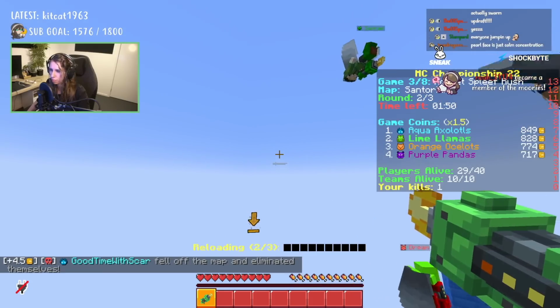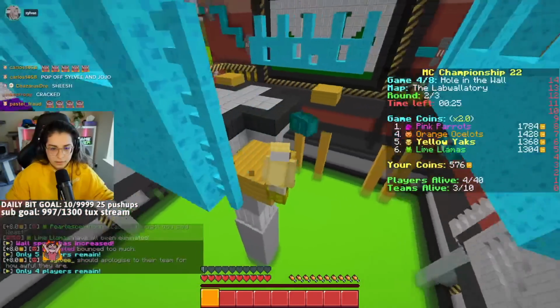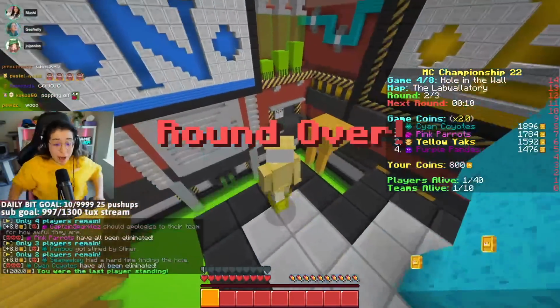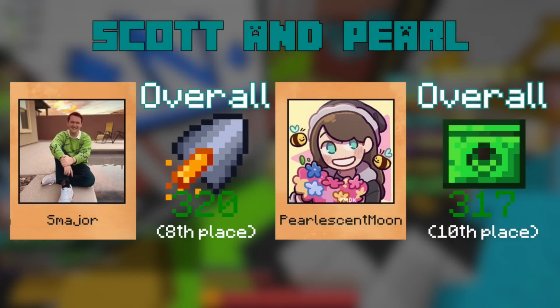2 other games are worth highlighting for Cyan, both of them being movement games, Hole in the Wall and Rocket Spleef Rush. For both of those games, JoJo is certainly the star player, with these being her 2 best games. However, she's not alone as a movement powerhouse. Pearl scores consistently above her average in Hole in the Wall and Scott in Rocket Spleef Rush.